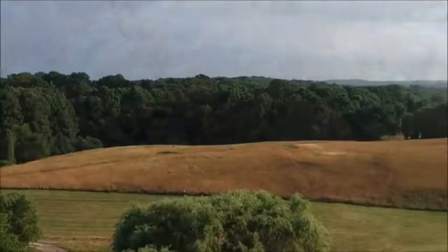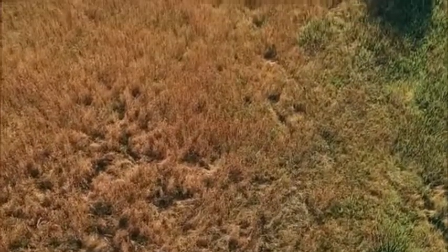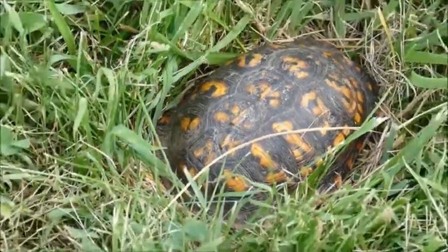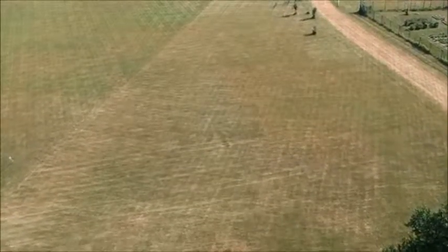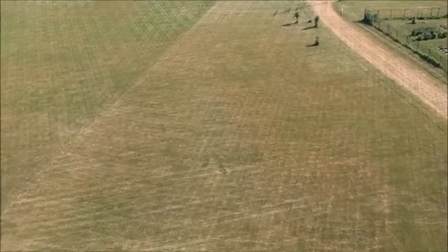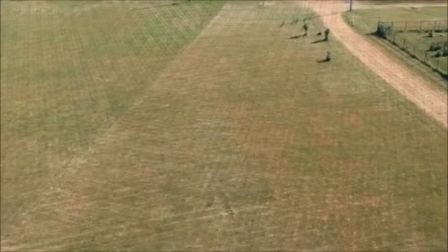So that's the meadow. We actually don't cut the meadow too often, is that right? No, twice a year. Why is that? For the birds and the little varmints that want to run around, not be seen. And the other part of the property near the front, where Route 198 is, we cut this grass how often? Every week. Try to keep it trimmed down, because if you let it go one week, you've got twice as much to cut, and it just grows like crazy in the wet summer months.